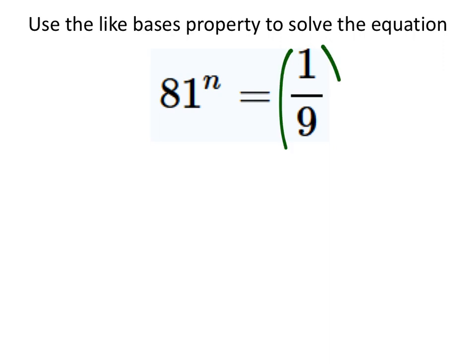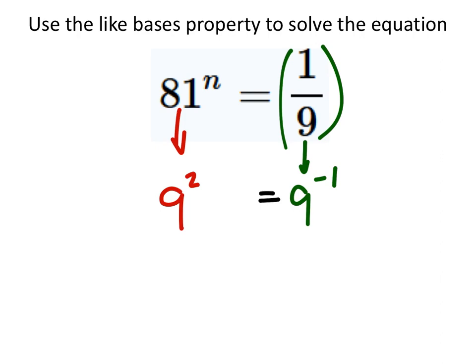So we got this 1/9, and just real quick, just like the last problem, I'm going to change this so that my base value is not a fraction, all right? And this equals 81 to the power of n. And we have to kind of think about this in terms of base 9, particularly because it's the lower one. And we can change 81 to be a base 9. That would be 9 to the power of 2. Now, it is possible some of you were thinking base 3 for that, and that's okay. The base 3 will give you the exact same answer, all right?